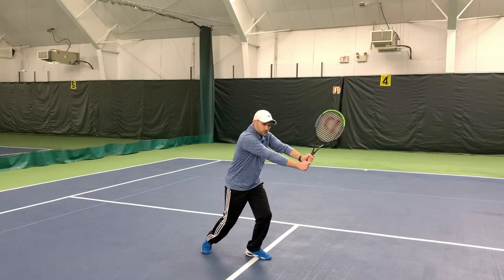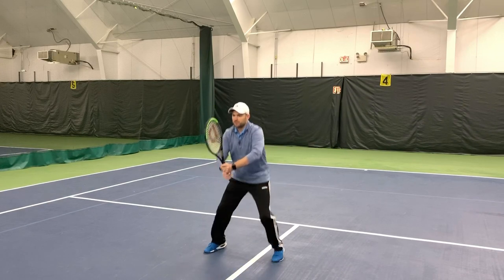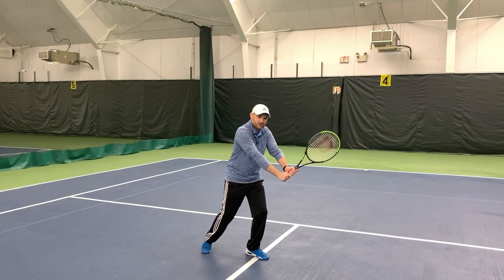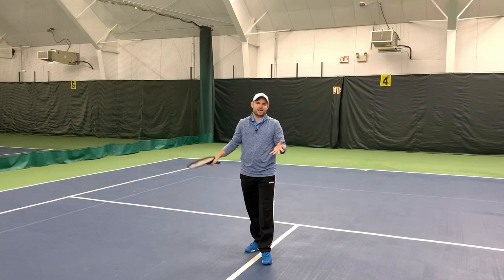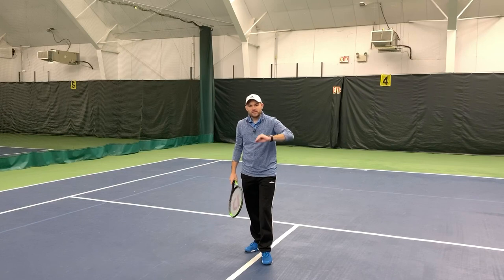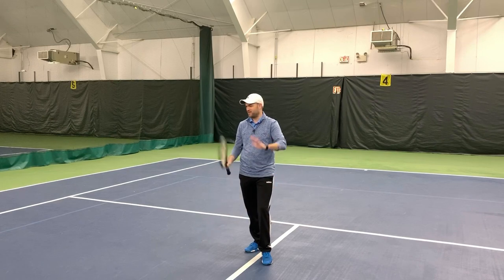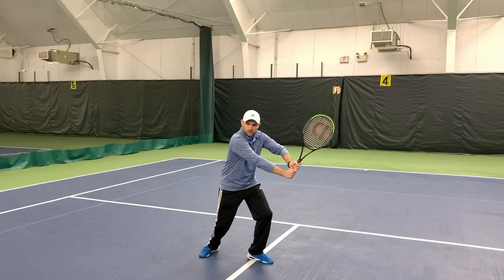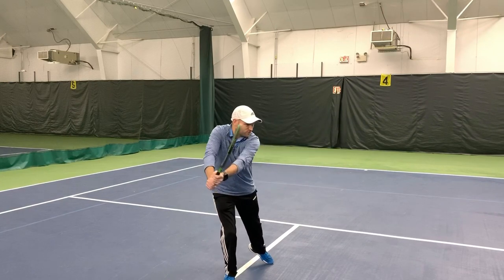Split step, checkpoint one, checkpoint two, checkpoint three, checkpoint four. If you want to put a little backspin on the ball, that's fine — split step, set the racket slightly above the ball with the back elbow still up. But don't think you've got to chop the ball. Generally, flatter volleys really help the vast majority of tennis players who just want to improve, have fun, and maybe go up one level in their local league. Split step, turn, elbows out — not elbows in. Checkpoint three is the contact, checkpoint four is going out toward your target.